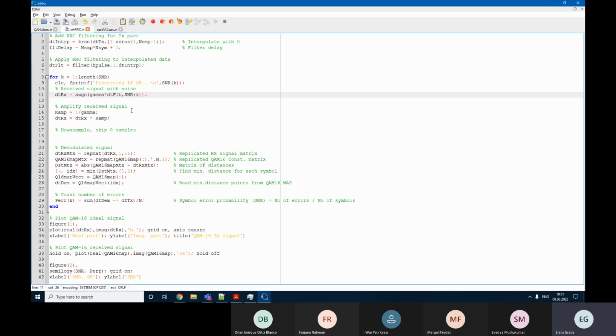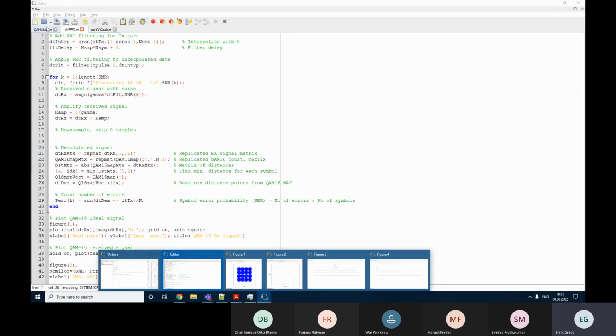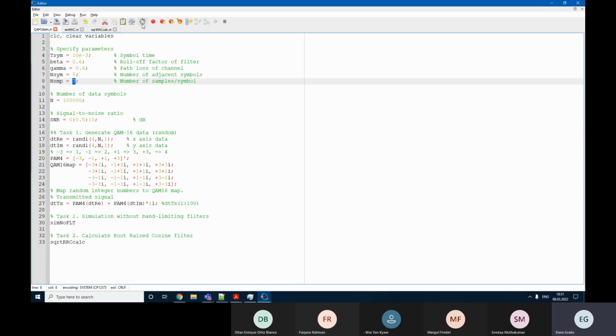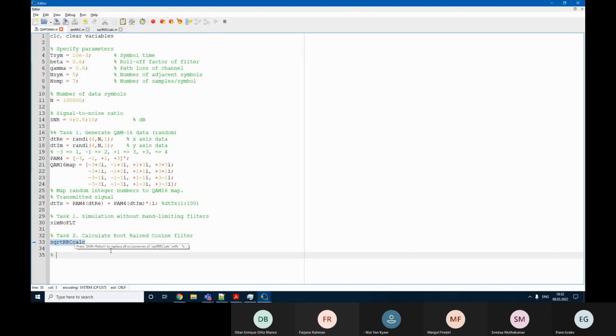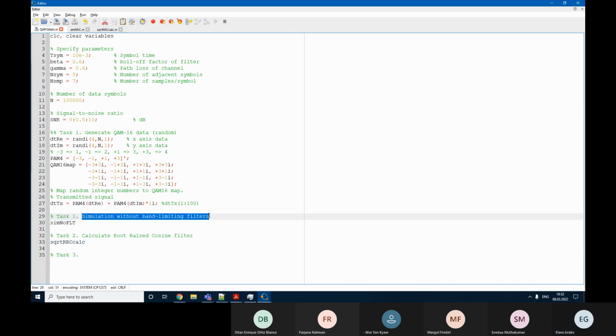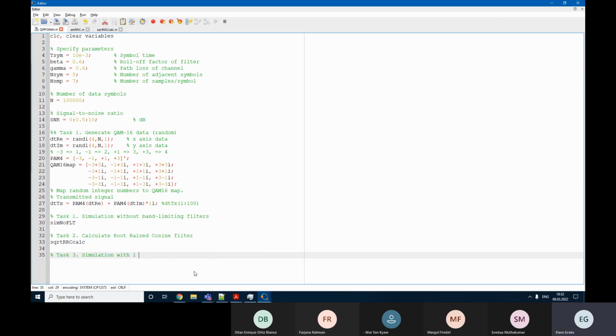Actually, we can already try and see what happens if we work with this. So, run. Wait a minute, we cannot run this program. We need to run the main program, which we'll call task 3, simulation with one RRC filter.